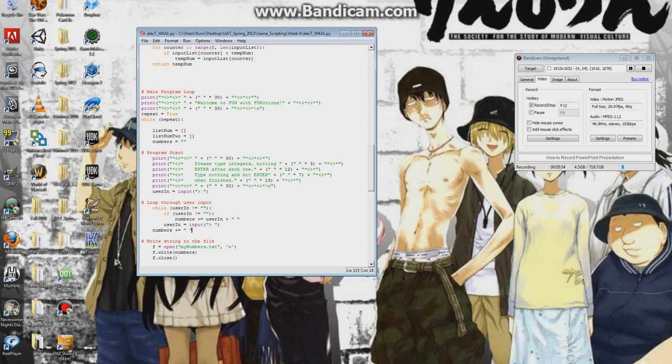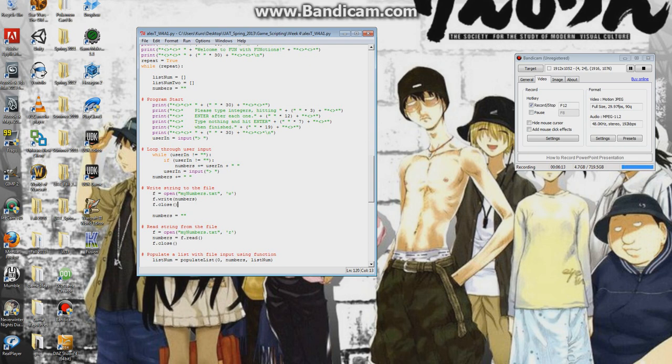And then here is the user input, and it's pretty simple. If the user doesn't hit anything, it stops adding to the numbers string. Otherwise, it adds the user input plus a space to the number string. Then it will write that string to a file, then we'll read that from a file and set it to string.